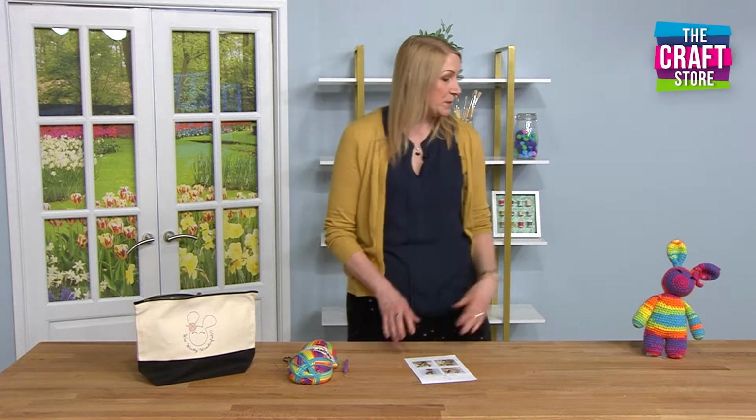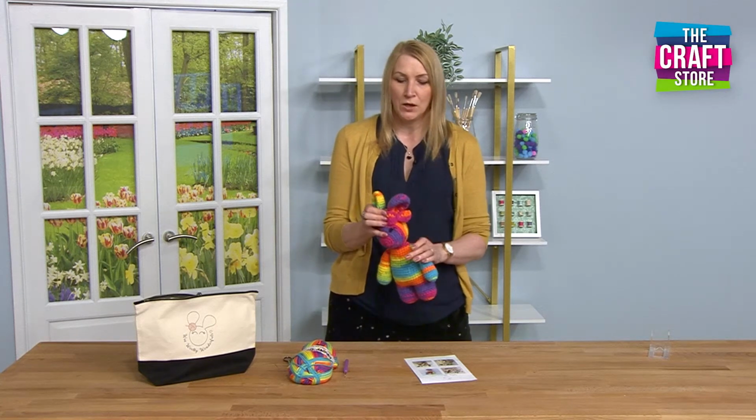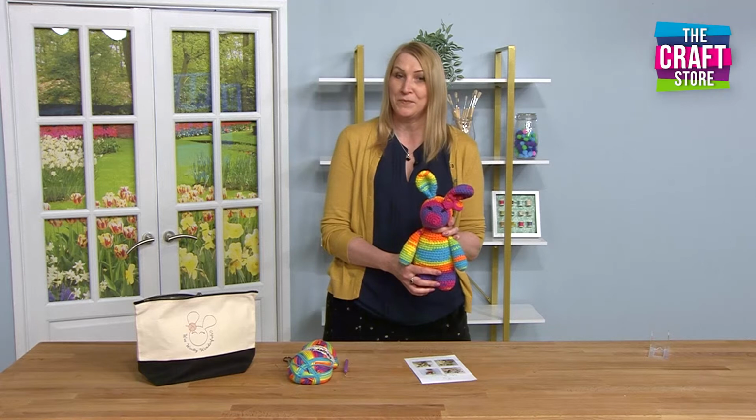So the demonstration we're going to be doing is our little bow tie for Lollipop the Bunny. It's just going to show you how to make this, and that's a great little bow to add to all your different woolies, so you can put them on different animals and they look very cute.